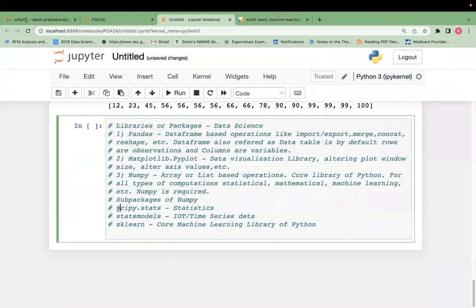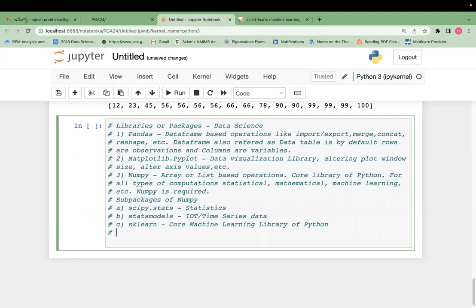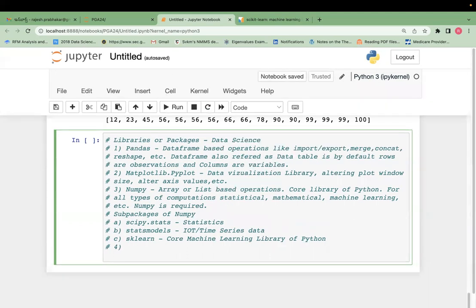So these are the sub-packages of NumPy which you need for our curriculum as well as for core machine learning. Now, there are other libraries within Python which are to be installed. Pandas, NumPy, Matplotlib are already there in Anaconda Python. All you have to do is import them. You don't need to install them, because they are already installed in Anaconda Python. It's a pre-installed version. But there are other libraries which need to be installed.